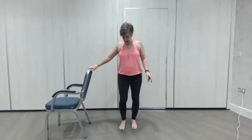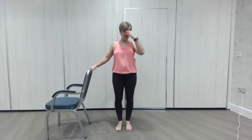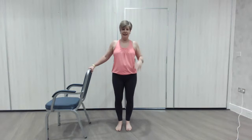Okay, chair's going to be next to us. So posture, let's have a little check, all right? Shoulders back. This is our one time in the day we're going to really concentrate about us and our bodies. Forget everything else that's going on. Although it's a lovely sunny day today and it's been nice to get some sun on our faces.